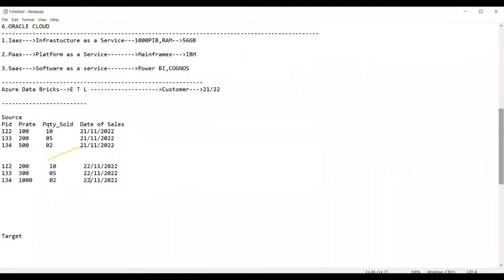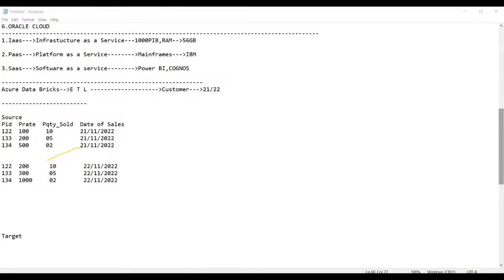Can you tell me, guys? Yes, there is a difference, sir. How can you say? Just by looking into the data. Am I right or not? Yes, just by looking into the data, you can say there is a difference.